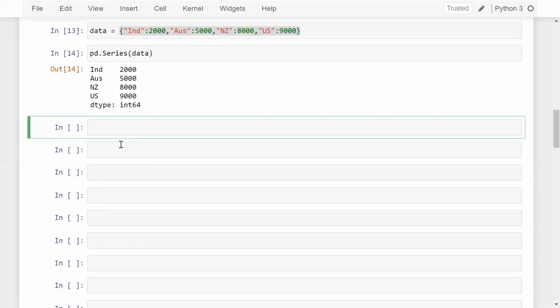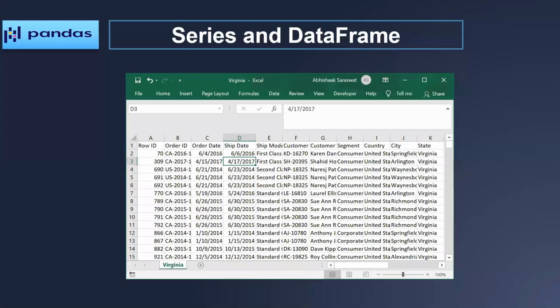So guys, I hope you understood the concept of pandas series in high level of detail. Now let's talk about the pandas data frame. So guys, I am sure everybody is familiar with Microsoft Excel or a spreadsheet. A spreadsheet is nothing but a combination of rows and columns. And in the same way, a data frame is also a combination of rows and columns. It means spreadsheet and data frame are both the same in terms of showing and storing the data.